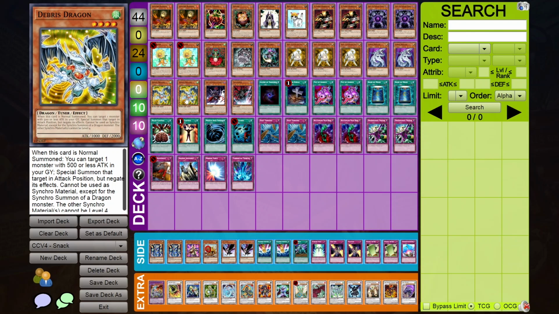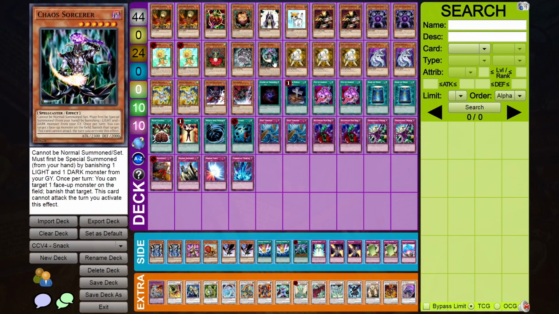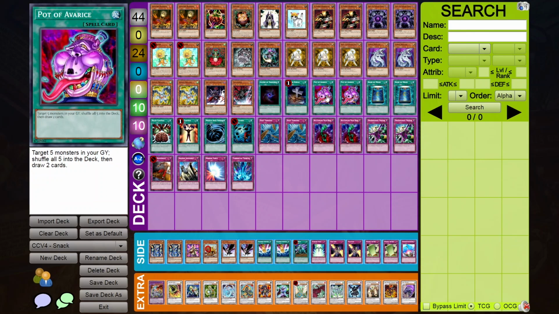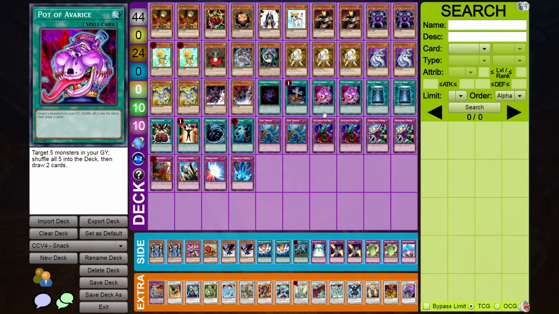So I feel like this card, you just kind of have to run it, even though it only has 2 targets. It does at least help you set up for Sork, and sometimes you'll just go Foolish so that you can use Avarice, and it's a 2-for-2, you're turning 2 cards into 2 cards.